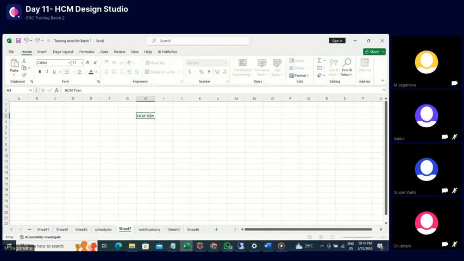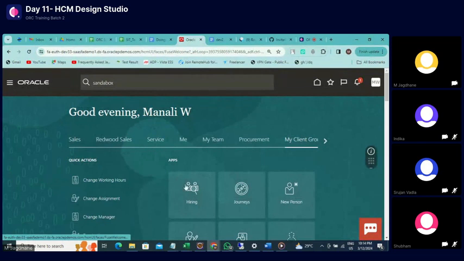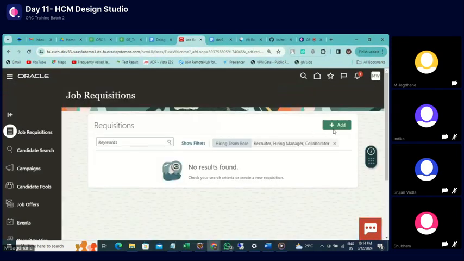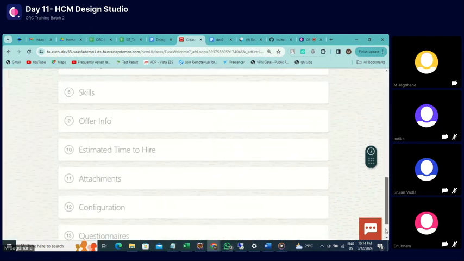transaction design studio. The purpose of this HCM transaction design studio is in the requisition field. Currently, whenever we navigate to the requisition, you can see there are a total of 13 sections.